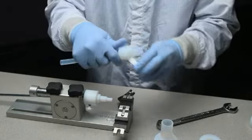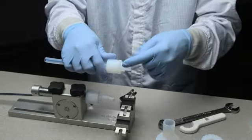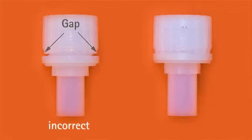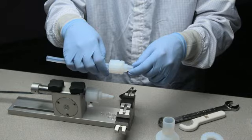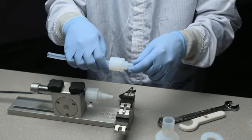You could also visually check that the nut has been properly tightened by verifying that there is no gap between the nut and the connection verification ring. The fitting assembly is now finished and the product is ready for use in your fluid handling system.